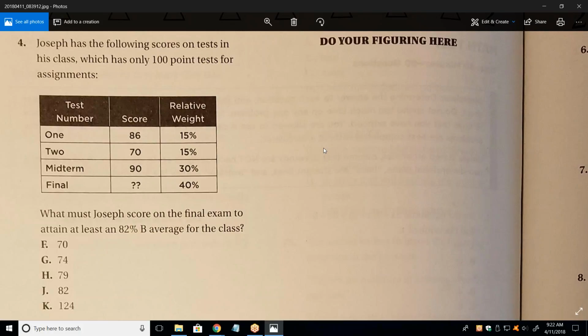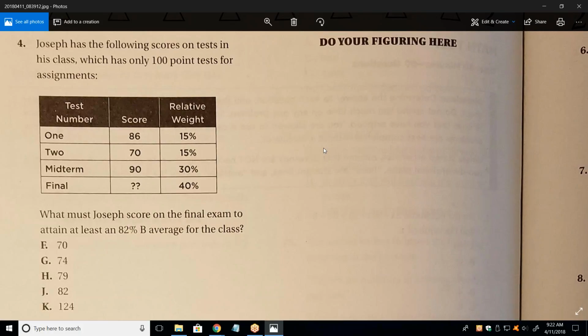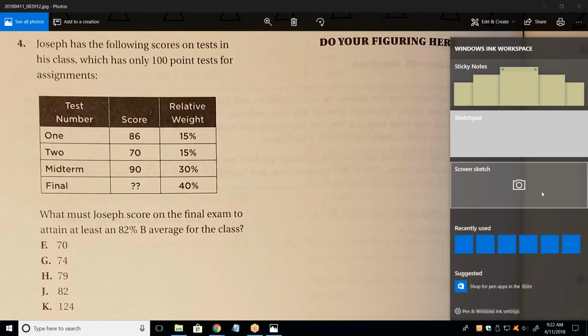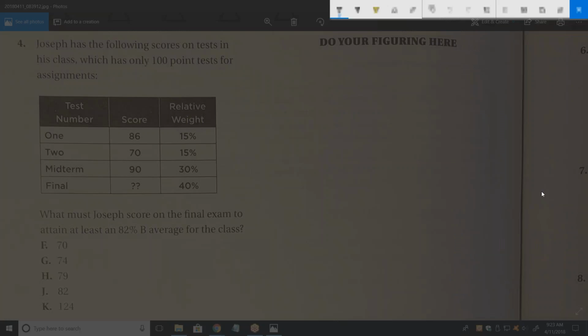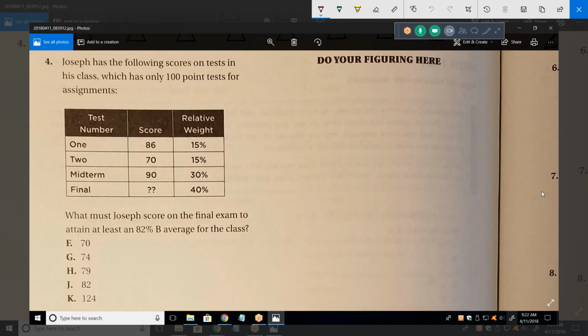Would I have to multiply the 30% by the 90 and see what those answers are? There you go. Let's see what happens if we do that. It's a little tricky. I haven't seen a problem like this. This is definitely a medium one. So do this multiplication. Give me a number. So 12.9. Okay, let's put it out here. 12.9. Do the same thing for those two. So 10.5. Again.